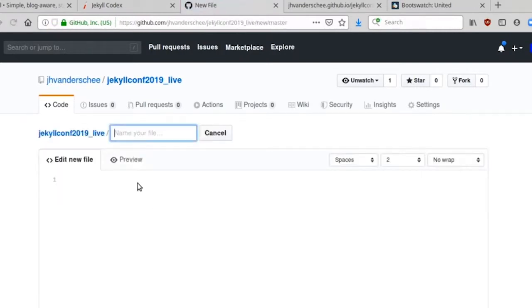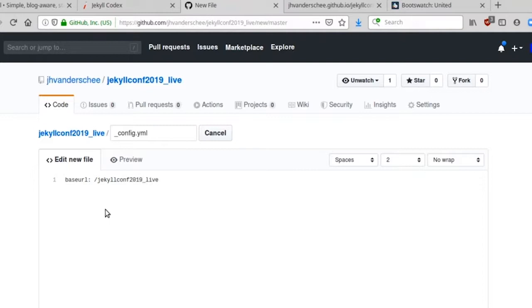So we're going to create a config.yaml, and we're going to say baseurl. This is important because this is where it goes wrong most of the time. JekyllConf 2019 _live.